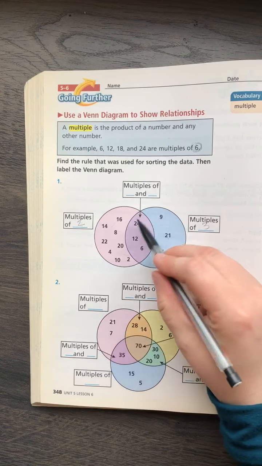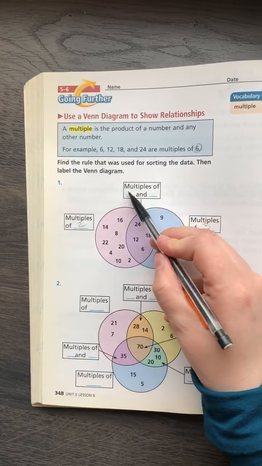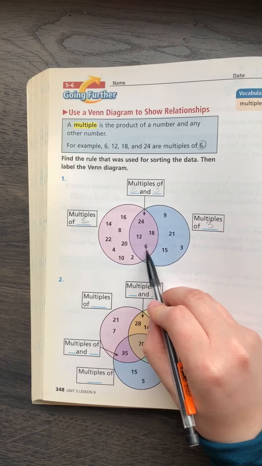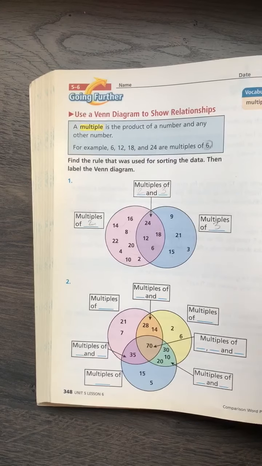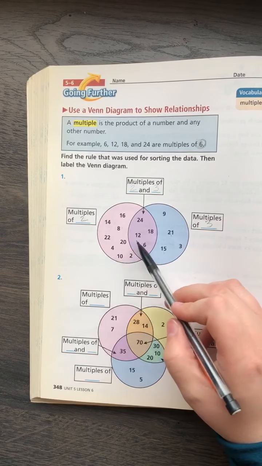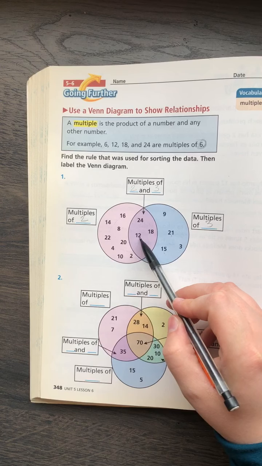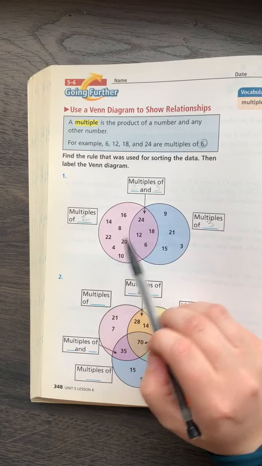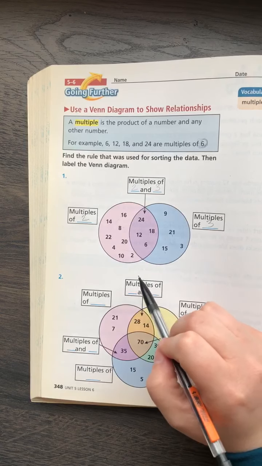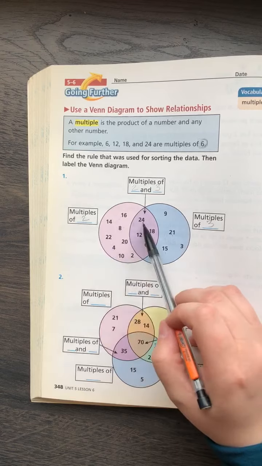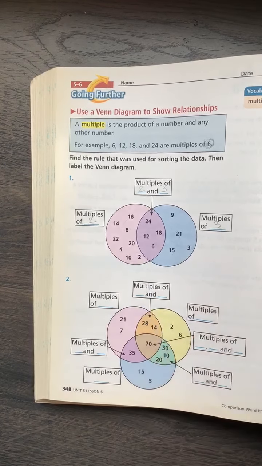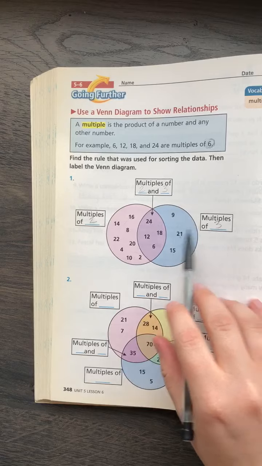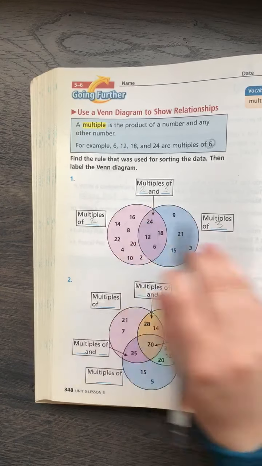Now, we have to make sure that the ones in the middle are multiples of 2 and 3. That's the only way that we know that these are right. Can you multiply something times 2 and 3 to get 6? Absolutely. 2 times 3 is 6. How about 12? What times 2 gives you 12? 6. What times 3 gives you 12? 4. How about 18? 9 times 2 and 3 times 6. How about 24? What times 2 gives you 24? Or I could say 24 divided by 2. Same thing. 12. How about 3? 8 times 3 gives you 24. Okay, so that's how I know my work is right on that.